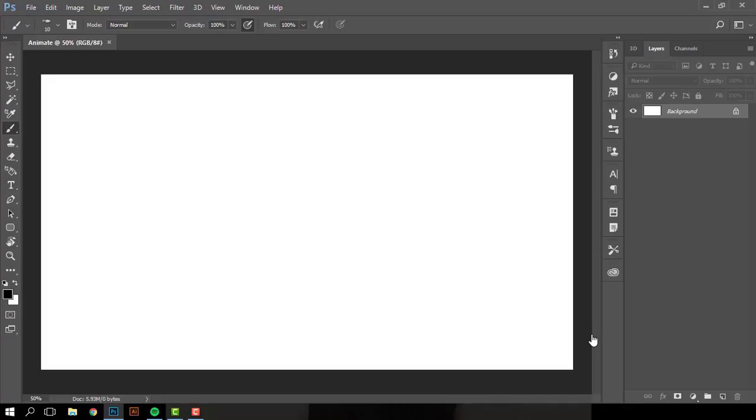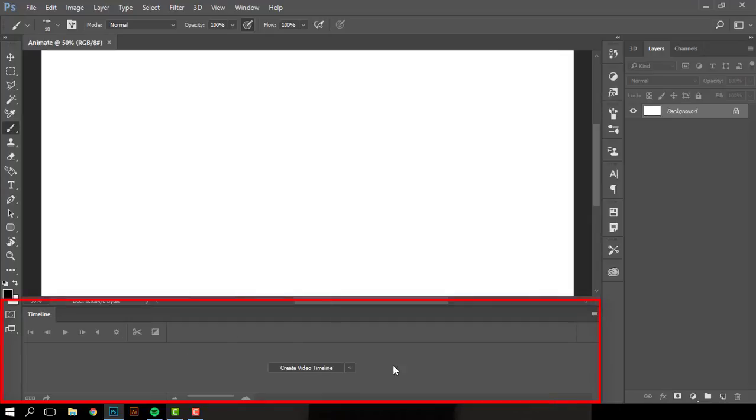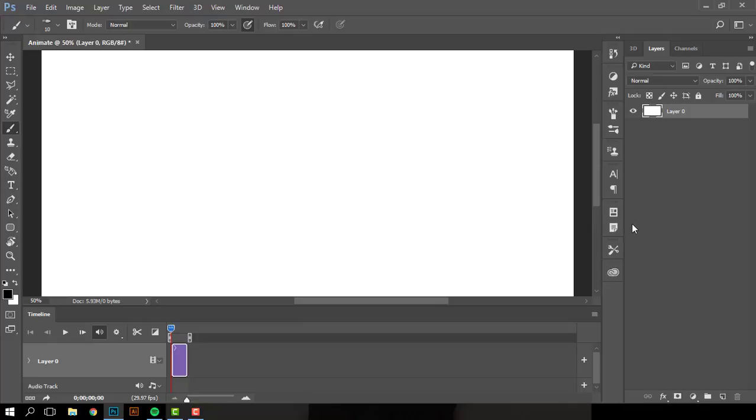You would usually want to have your background image set already as a JPEG and already put on here, because you don't want that other mess in here. It's going to be a little bit difficult to concentrate on how to make your animation while you're creating your animation. So what helps you create your animation is a timeline. The way to start is you'll go to Window and you will go to Timeline. Here is what makes your animation. So we're going to create a video timeline. You'll click on that, and what would happen is it would unlock that background layer and already put it on here. And so I'm going to call it background.